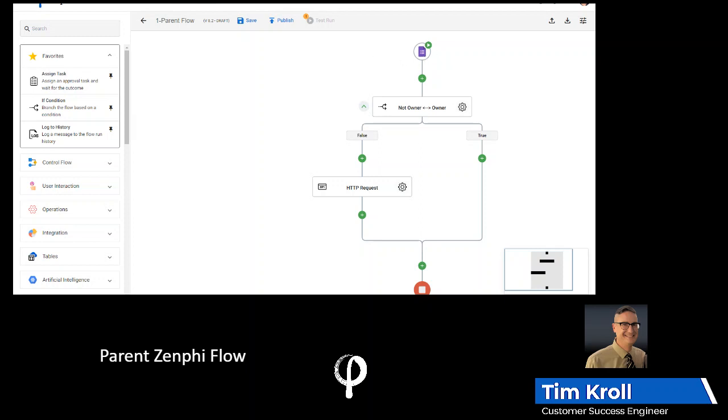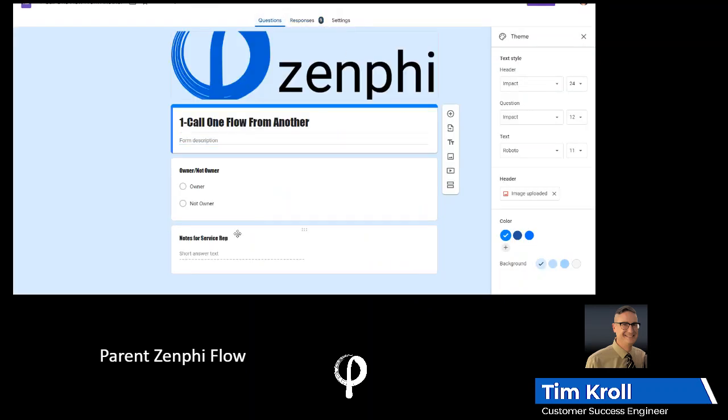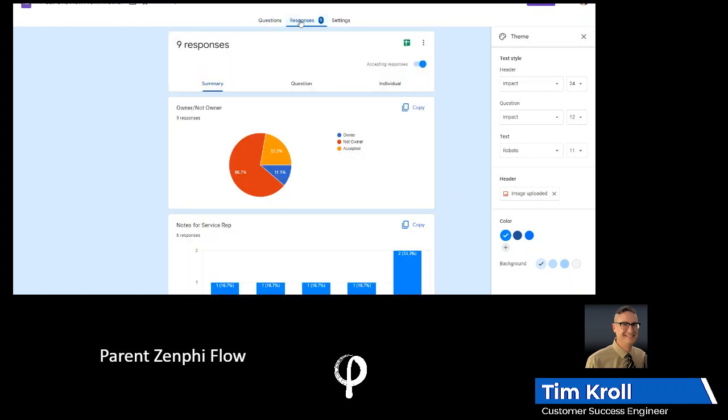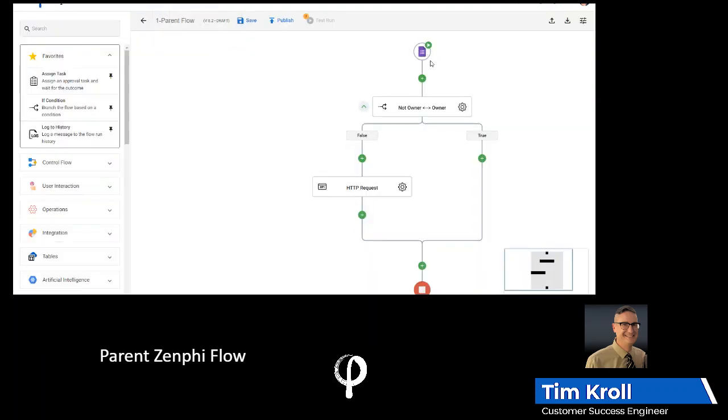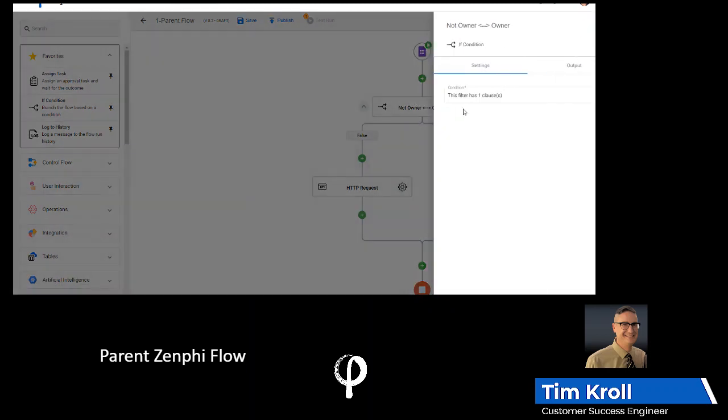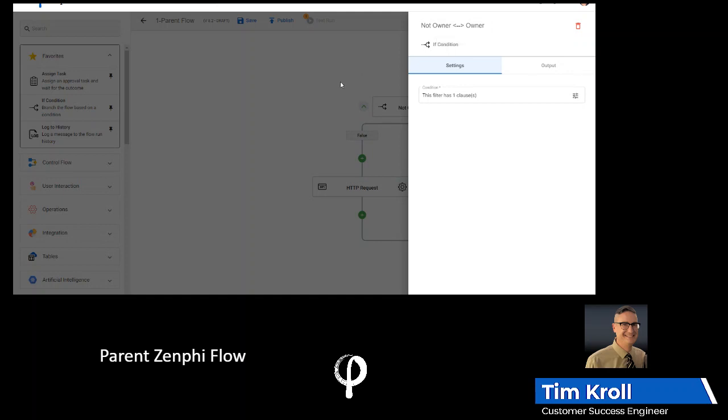It's a Google form that I created with just a couple questions on it, and I made a response form. You can just click that on the response tab when you create a Google form, and it will automatically generate a Google Sheet. Okay, and then the next thing you're going to need is an if condition. Wherever in your workflow that you're wanting to call the other flow, that's where you would put this. The if condition needs to be configured.